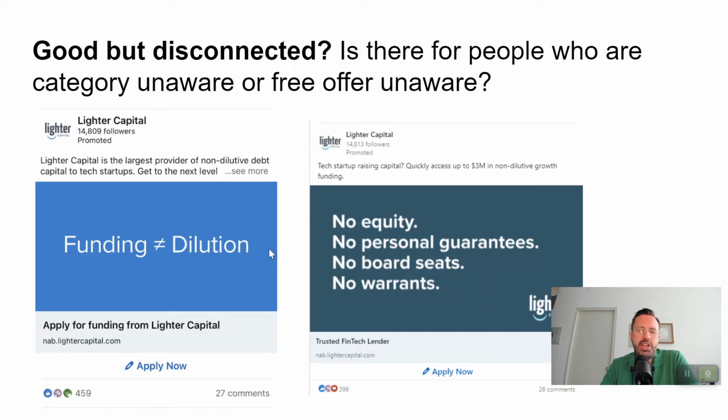And the challenge I have with this, I think what they're trying to do is prove to you that you don't need venture capital, seed capital, or something to dilute your equity. Instead, you can just increase your liabilities. But I'm not necessarily convinced that an ad designed to get people to apply needs to be the same one where you're convincing people not to dilute the ownership in your company. I think those things can be done separately.